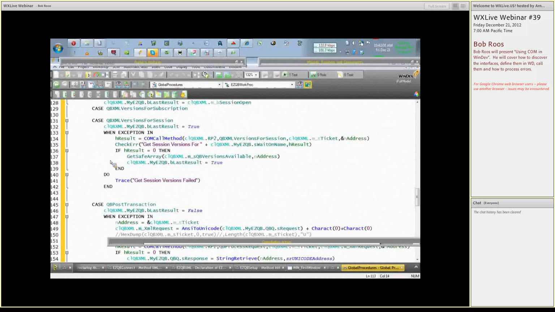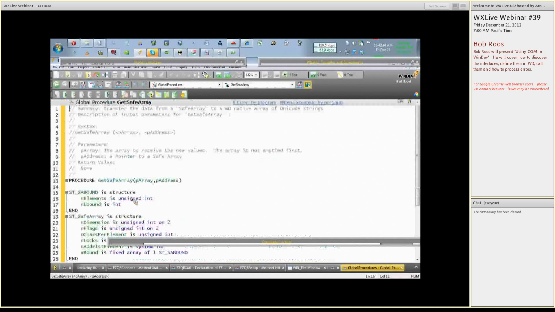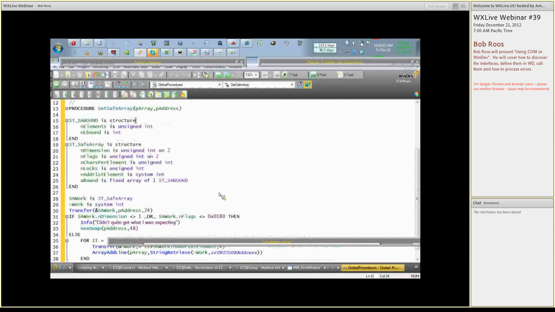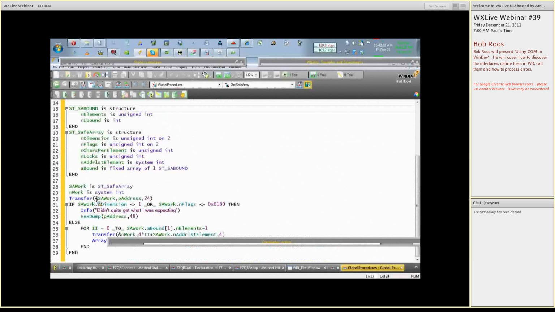I don't remember who got back to me first, but the key to looking at storage is something called transfer. Transfer goes, this is the receiving address, this is the sending address, and this is the length. And it just picks up storage and moves it.